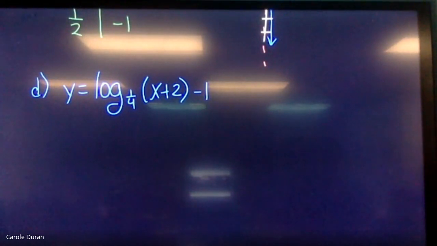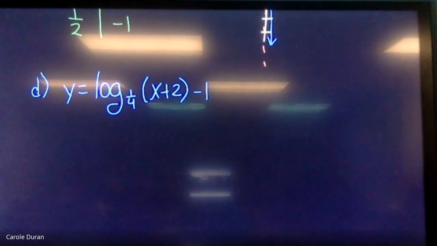Would this be an example where the domain and range is...? Yes. Well, the range is always negative infinity to infinity. So I should note on an exponential function, your domain doesn't change, but your range does. On a logarithmic function, your range doesn't change, but your domain does. So they're kind of opposites.